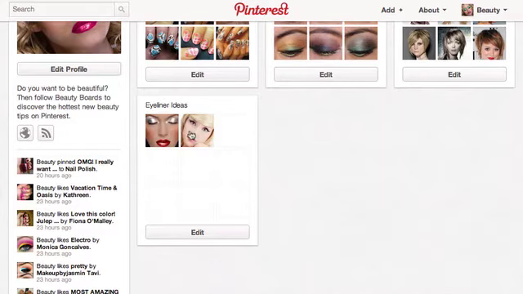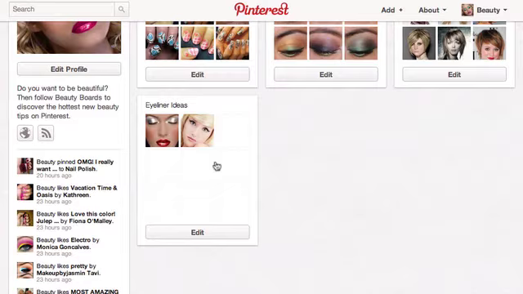So, come to the eyeliner ideas board. Most people building out a Pinterest profile, and when I say most people, I'm talking about internet marketers, will go to places like Google Images or Bing Images or Yahoo Images, a place where there's just tons of images, and just find random images to pin. Well, that's not what you want to do with Pinterest arbitrage.